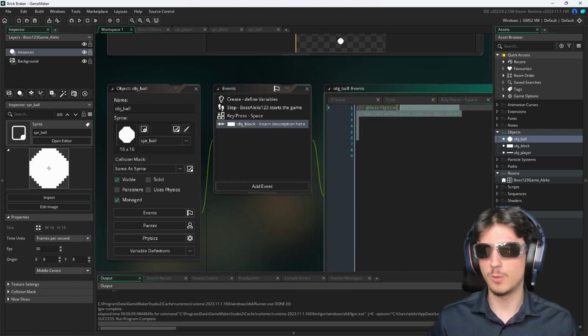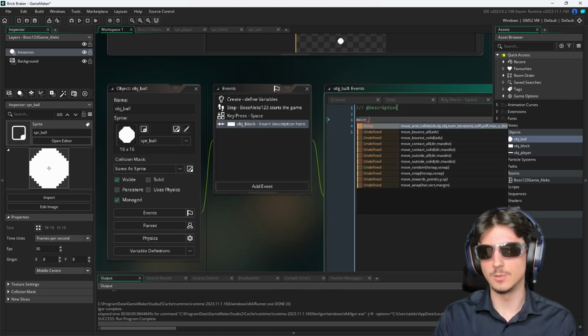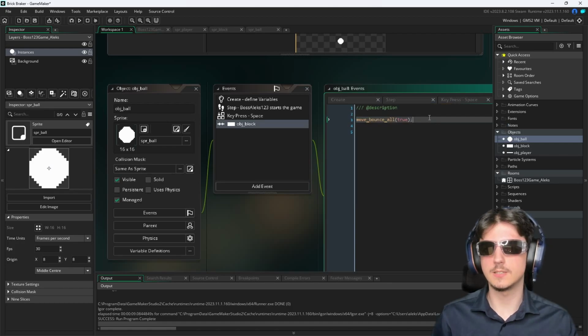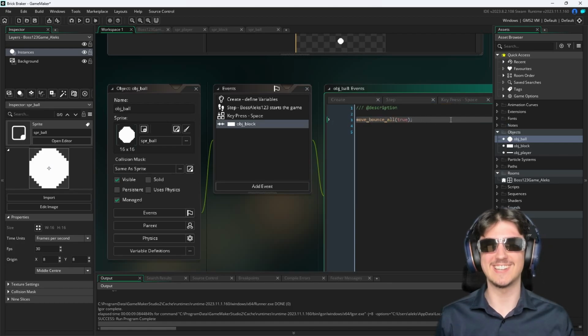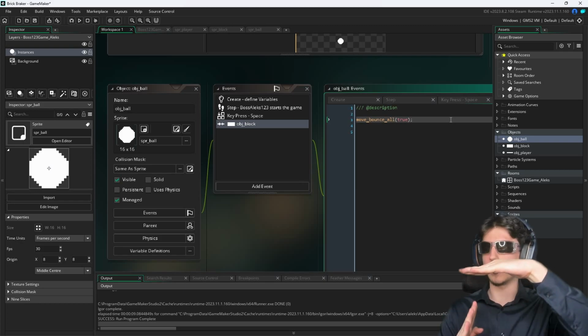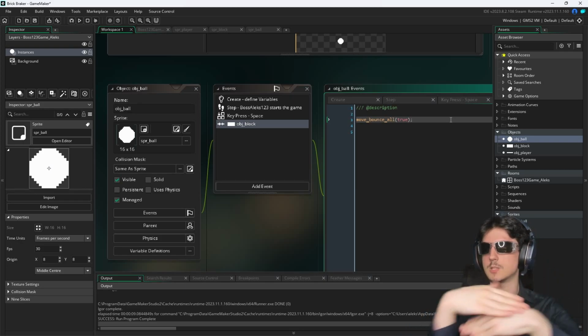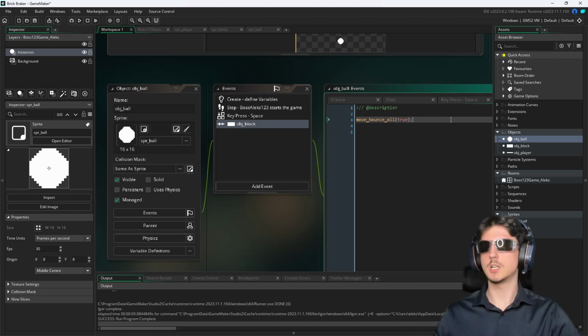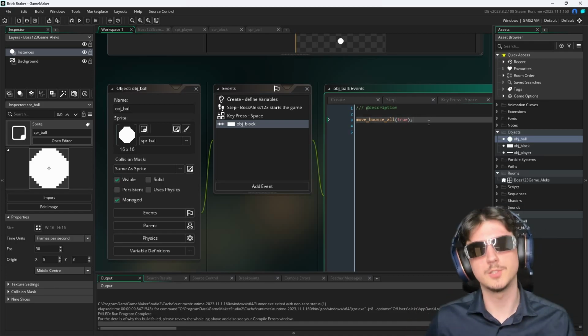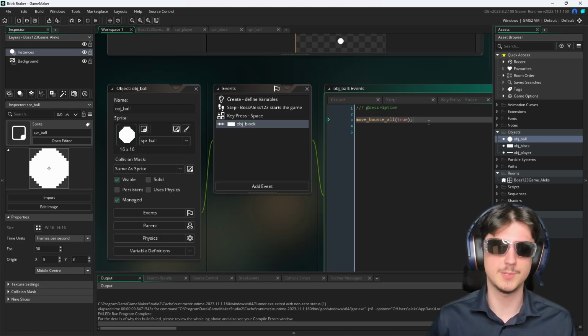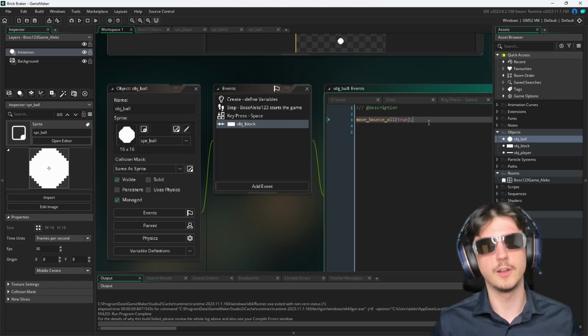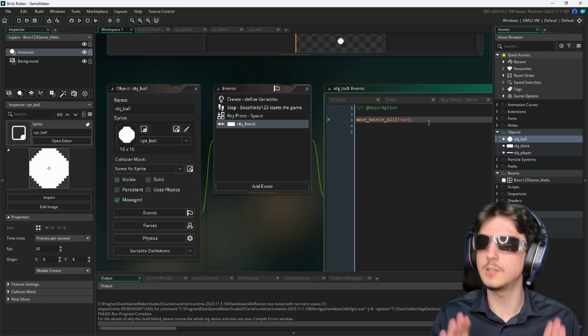I think it's time that we just say collision, object obj_block. So what should happen now is we just say move_bounce_all. This pretty much means it will mirror its direction. So if it is going like that, right, it will go this way then. Okay, you will see. If you tried the game now, it will not work because we still didn't define a few variables. So just calm down and wait.